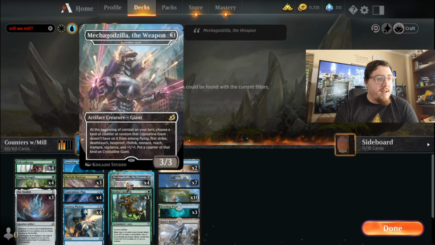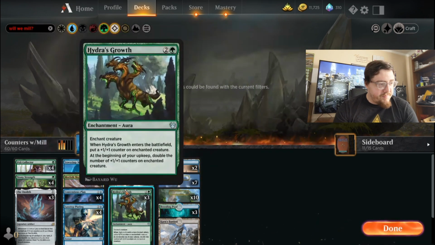Great. Mecha Godzilla, normally known as the Crystalline Giant. At the beginning of combat on your turn, you choose at random from flying, first strike, deathtouch, hexproof, lifelink, menace, reach, trample, vigilance, or a +1/+1 counter. Really good in a counter type deck.